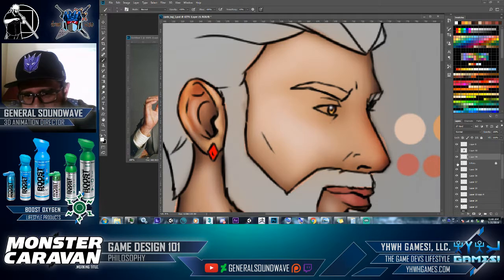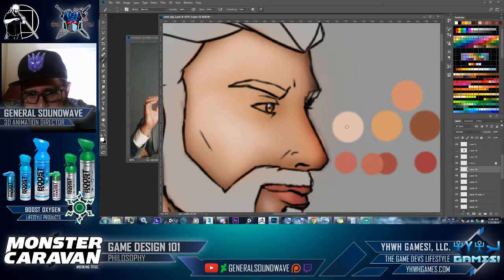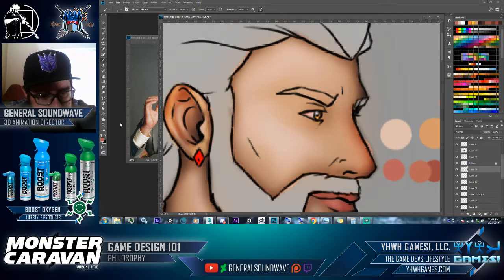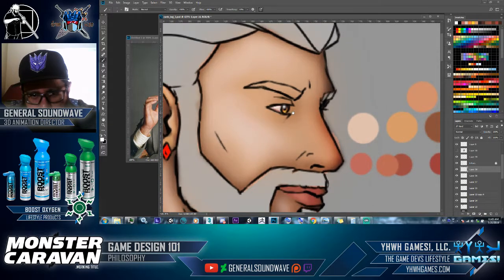And then of course we've got to get his sclera going, so let's go ahead and color his sclera. So now what do we do for that? Well, we've got his bright skin tone, so we can just stay there. Okay, that's his highlight color there. Now I can take a little bit of color from his lips and trace the outline of his eye again, and then I can go white one more time, and then probably something like that. Yeah, something like that would work out pretty nicely.